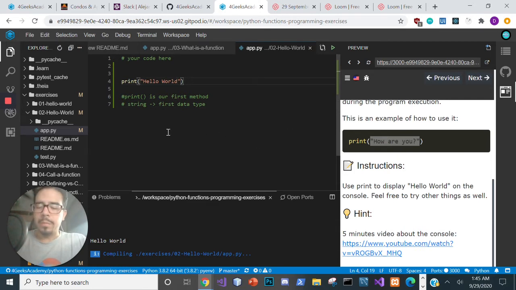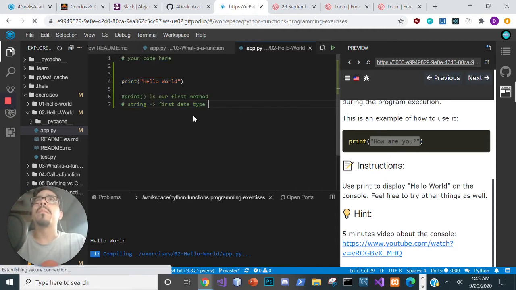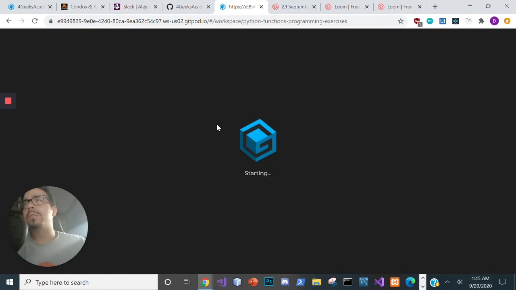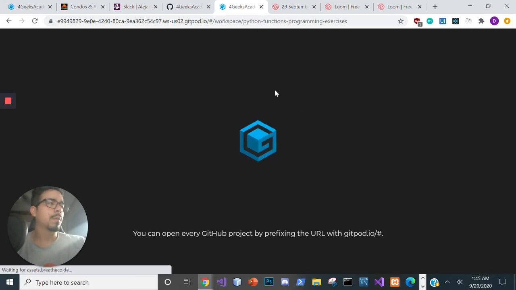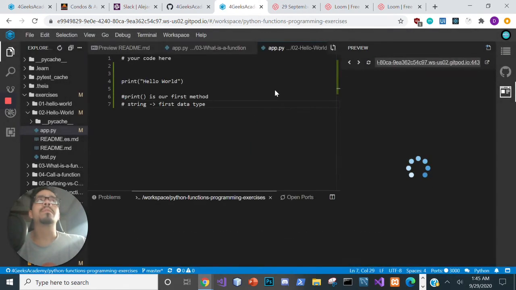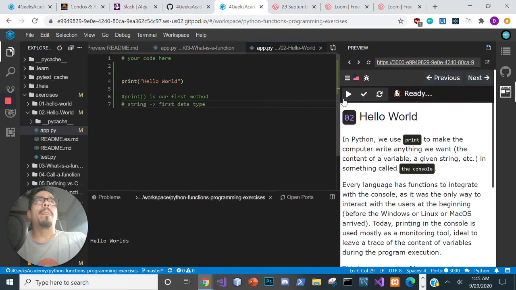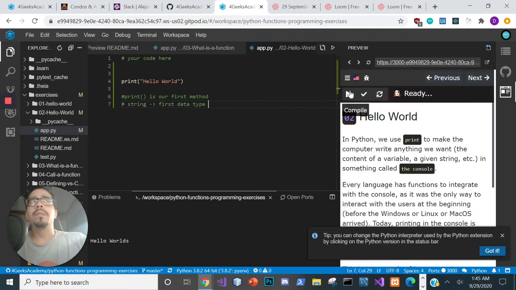So let me refresh the page because it looks like my button disappeared here. And if your button disappears, you can try refreshing as well. There we go. So we see we have our buttons here. First one is our compile button.